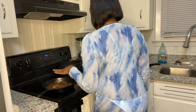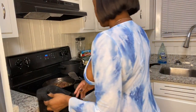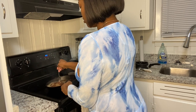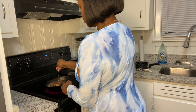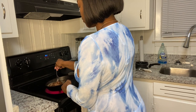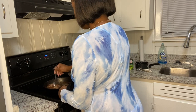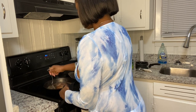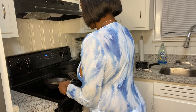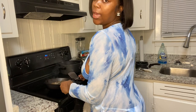All right, y'all. So it has been 2 minutes on that side. So we're just gonna go ahead and tilt it over to one side and let all the juices get the edge. And then we're going to take it to the other side. So I'm gonna go ahead and finish this, and then I'll come back and talk to y'all.